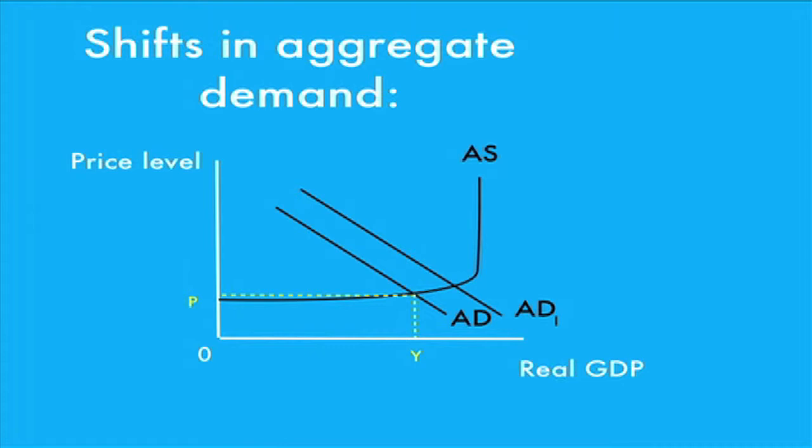An important thing to remember in an aggregate supply and demand diagram is that the shape of the aggregate supply curve reflects the amount of capacity which exists in the economy. When the aggregate demand line is in the first position, AD, you can see that there is slack in the economy. At first, the supply curve is horizontal, which represents the situation in which producers are able to supply more goods without causing the price level to rise. When unemployment is high and raw materials are abundant, producers can increase production without causing price inflation.